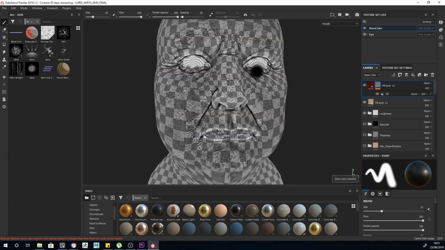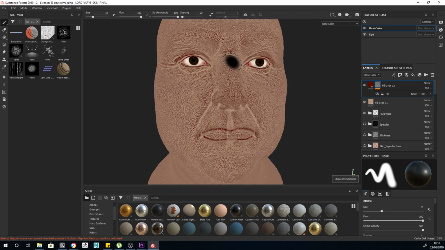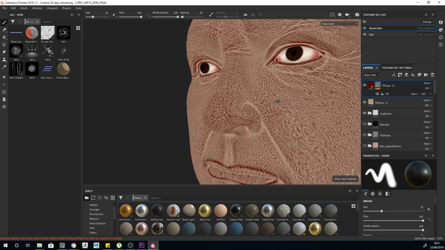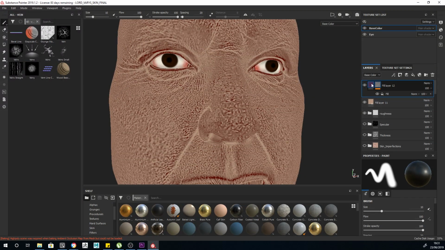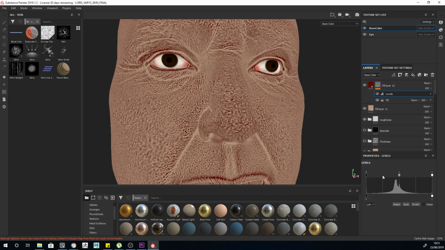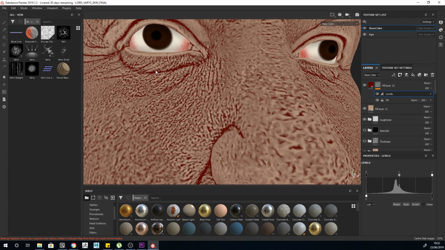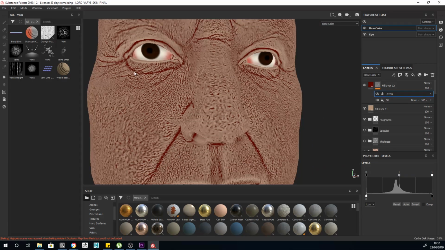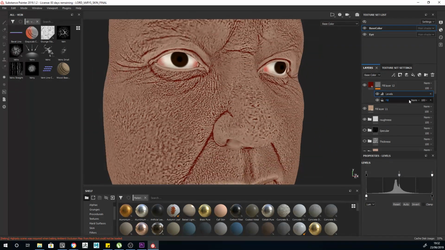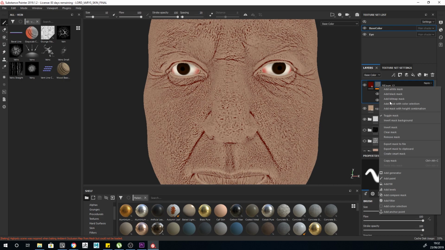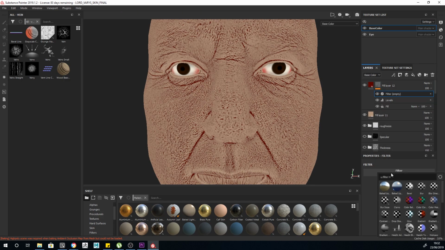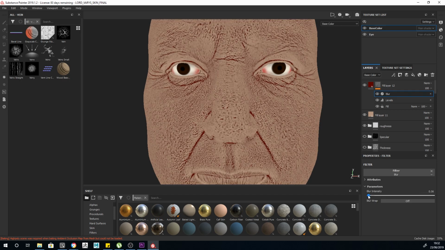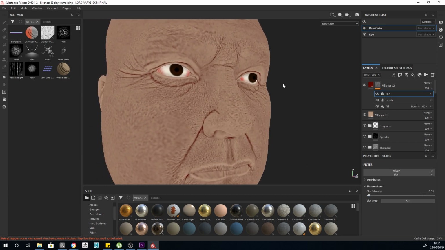So if you hit C, you can flick through the material mode and you can see the reds have been applied to my curvature. But what I tend to do is add the levels, invert it so the reds go on the actual pores and lines of your character's face. Then I play around with the levels of it. I also tend to add a blur. Then make it very subtle.